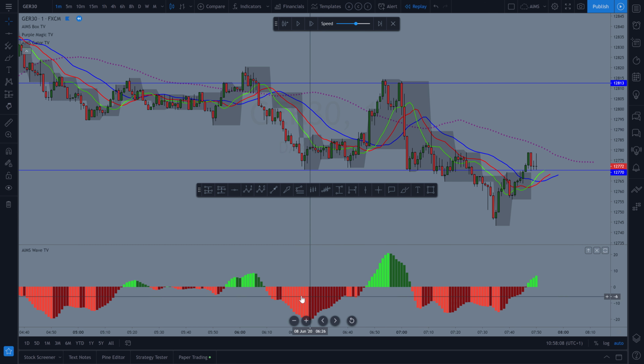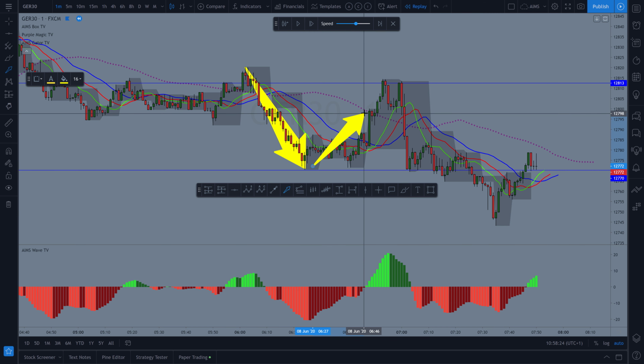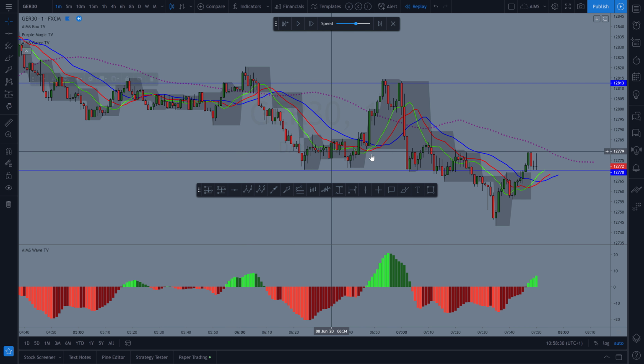Now it could be a wave 5 of this because there is divergence, but I'm not considering this as a 3. Why? Because the market came all the way down here, and then it did not stop around purple. Instead it went all the way up. So I'm not counting this anything like that. So I will get rid of that.